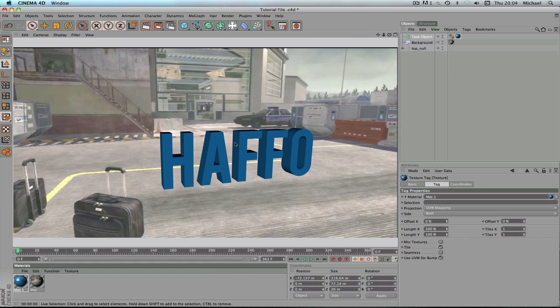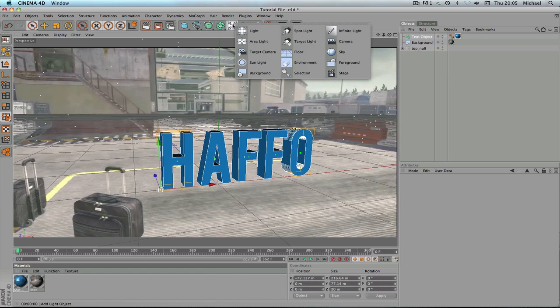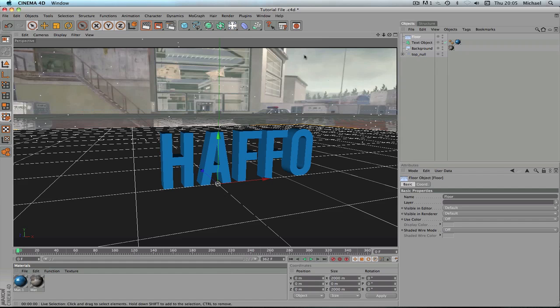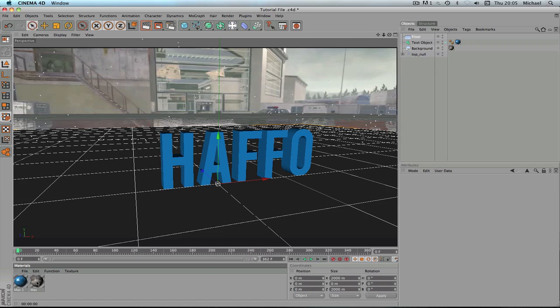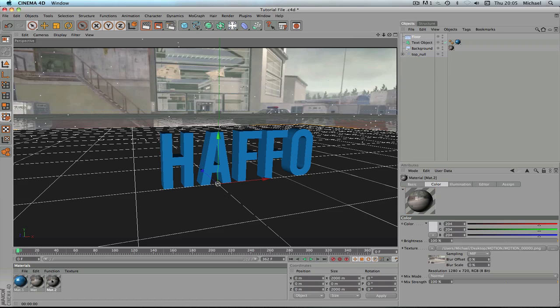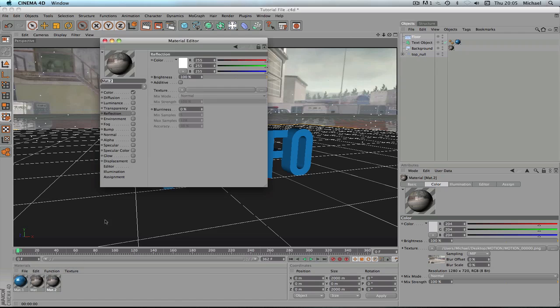Now what we're going to do is we're just going to create a floor so we can get some shadow going on, make it look a bit better, and we can also create a light as well just to make it look better than it does there. It looks awful there. So as I say, hold down the light and click floor, and so we get this, obviously we get a floor, but if you render it out, it just completely ruins it. So what we're going to do is we're on our material, we're just going to hold control and drag that across there so it kind of duplicates the material. Then we're going to double click it.